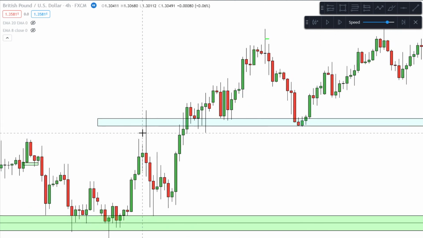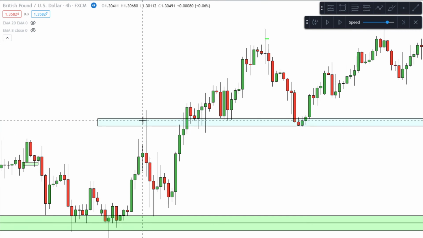So how we've identified this is we can see these wick rejections. Price has wanted to come to these areas. You know that price has to come to these areas of value before making its movement. Price won't just randomly fluctuate anywhere. It moves in certain patterns. It moves to these areas and then trades from these and changes price from these certain areas.